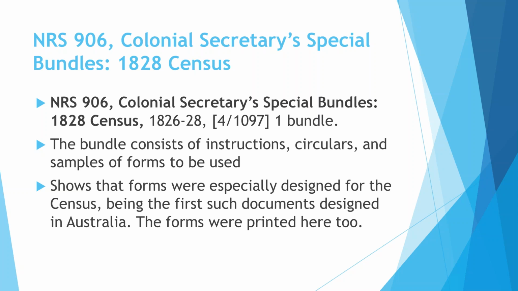And if you think about it, this was an amazing achievement for the colony. So it covers about 36,000 people. It literally covers from east to west coast and all the way up to the Northern Territory. And it was done presumably by ship and on horseback in many cases.